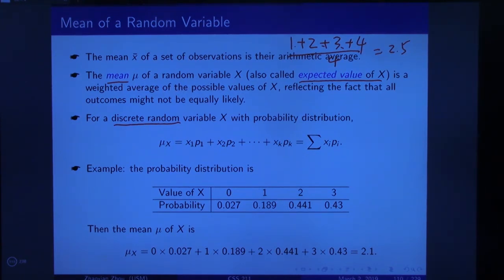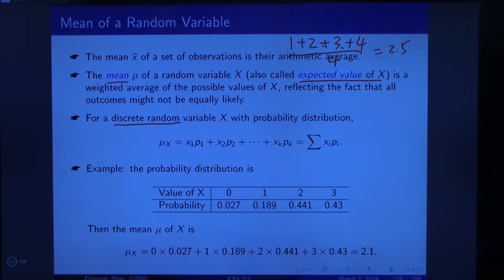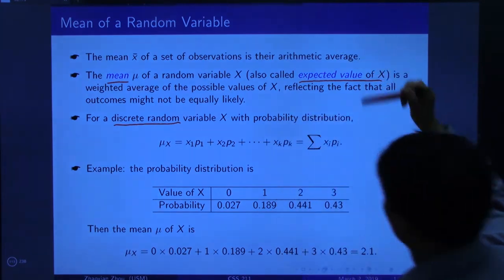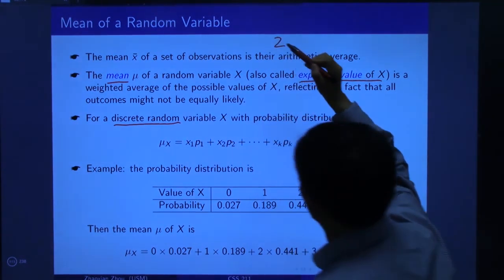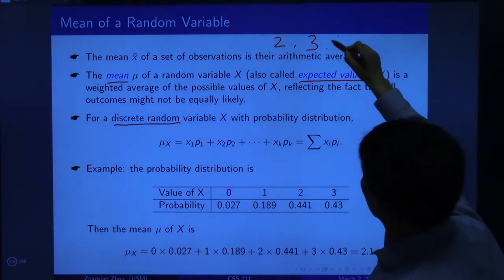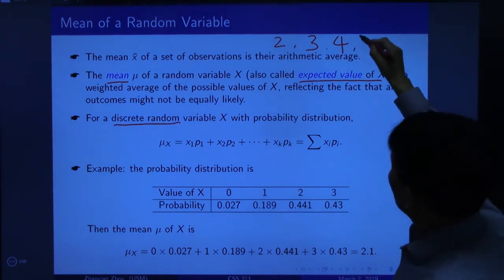Now, we are talking about the mean of a random variable, the random variable x, and we cannot use this way anymore. So we need to see the difference. For example, if you are taking 3 courses, the first course you get a C, that's GPA equals 2. The next one you get a B, that is GPA equals 3, and the last one you get an A, that is 4. What's your average GPA? 2 plus 3 plus 4, then divide by 3 equals 3. Okay, that is good.